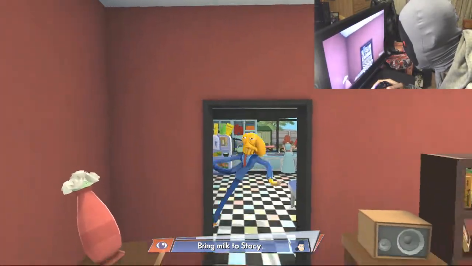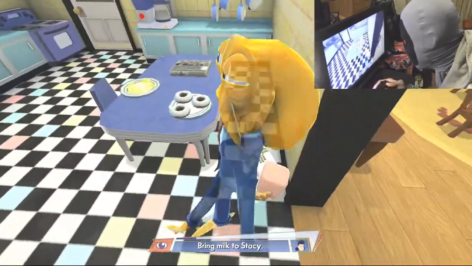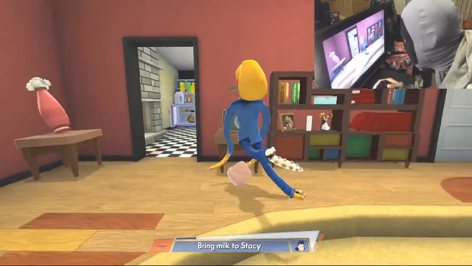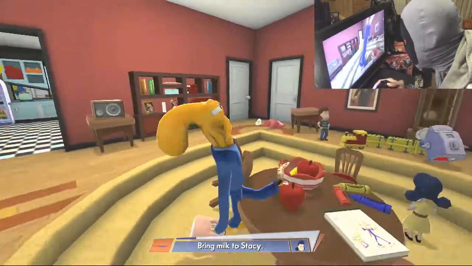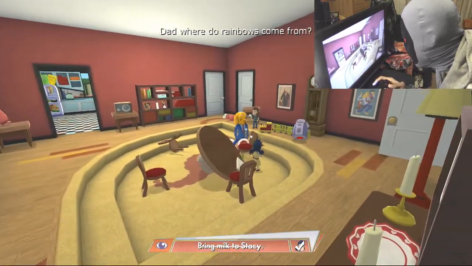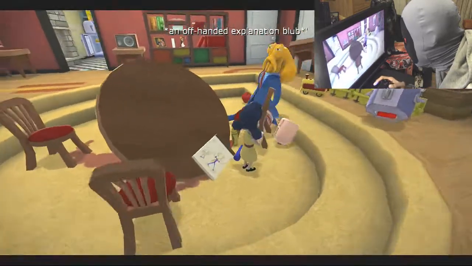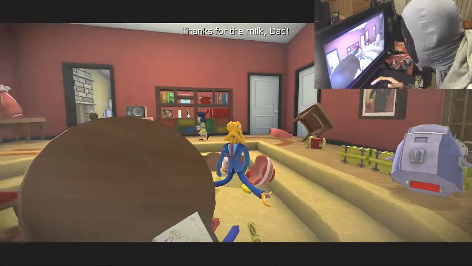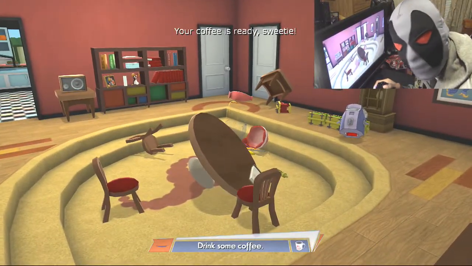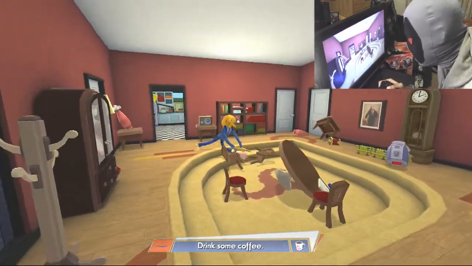Oh, God. Oh, no. What's going on? He's possessed. Okay. I got this. Is everything okay in there? Everything is fine, honey. Hey, are you Stacy? Dad, where do rainbows come from? I don't know where rainbows come from. Here's your damn milk. Thanks for the milk, Dad. Soon my bones will be made of steel. Your coffee is ready, sweetie. Alright, well, go get damn coffee.